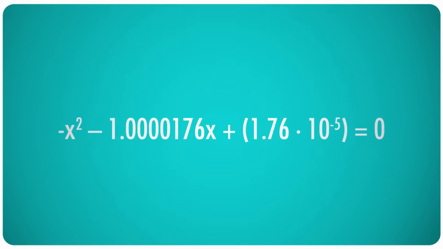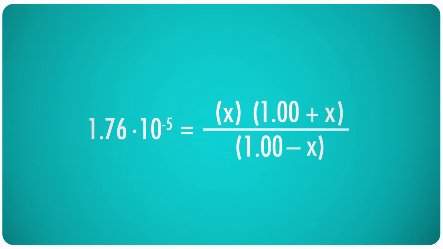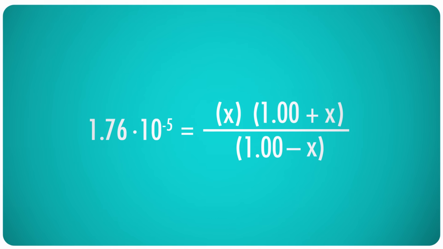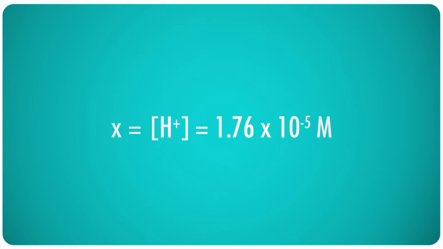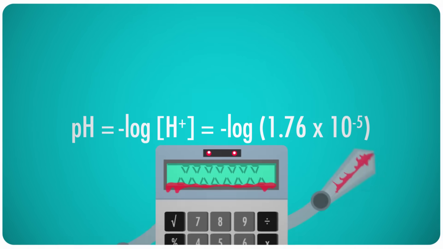With a little simple algebra, it simplifies — though that looks like a quadratic, and I don't want to do that. So here's a little trick to make this a lot easier. Acetic acid is a really weak acid, so only a tiny fraction of it dissociates, which means that x is super small. If it's so small that after rounding for significant digits it doesn't change our answer, then why not just drop it? If we go back to where we plug in all the numbers and simply drop the two x's that are being added and subtracted, the rest of the problem cancels out, leaving x to equal 1.76 times 10 to the negative fifth. With a couple of taps at the calculator, we find that the pH is 4.754.